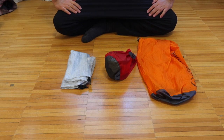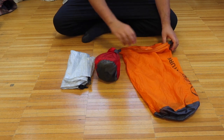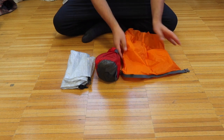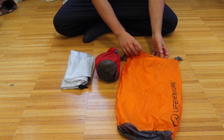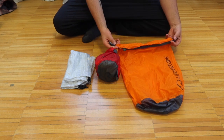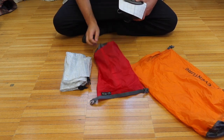So in October I used 3 bags that were simply a true game changer. I used 2 Lifeventure ultralight dry bags, a 15-liter one weighing 44 grams and a 5-liter one weighing 24 grams. Both made of very thin silnylon. In the larger one I kept all stuff that needed to be dry, like clothes and sleeping system. The smaller was for my cook system.